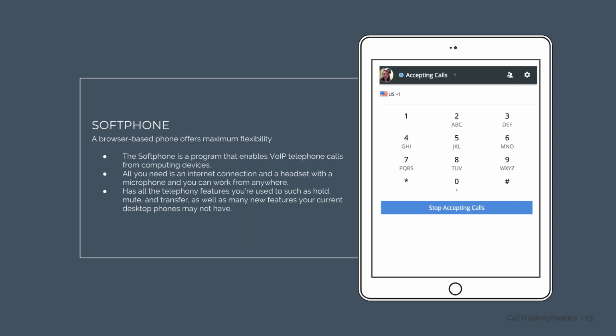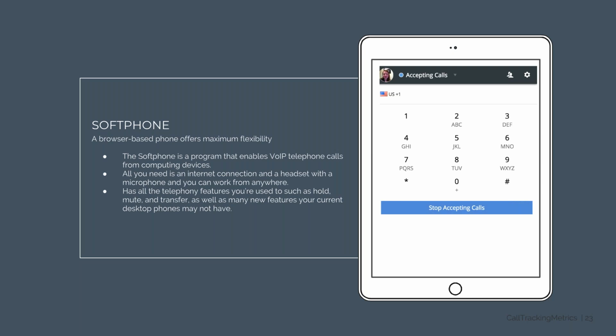All right, and then the last thing we have as far as the columns go is going to be the Softphone. So the Softphone is a browser-based phone that allows agents to accept inbound calls and make outbound calls. It is not Skype, as I learned from my internet phone campaign. So really, in order to use a Softphone, all you need is internet connection and a headset. I can tell you that all of our employees here at Call Tracking Metrics, we live off of the Softphone.